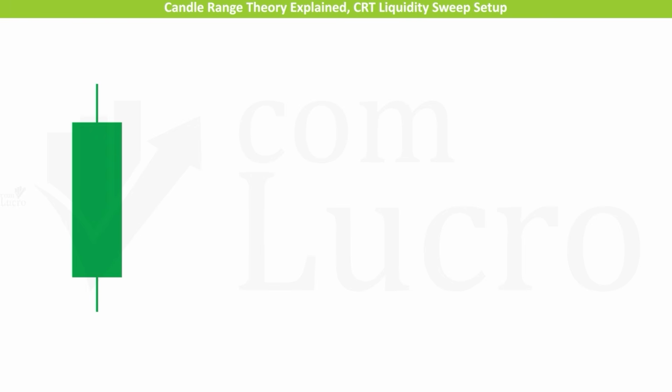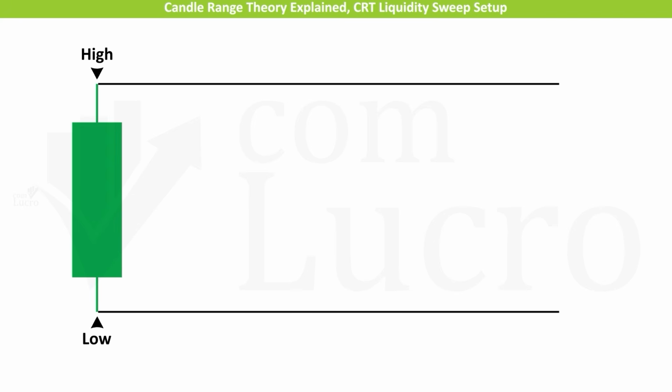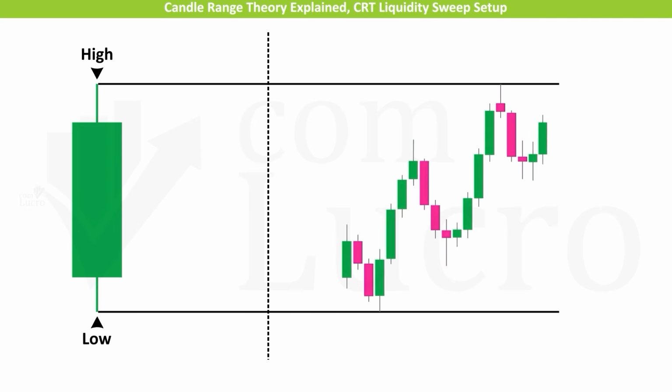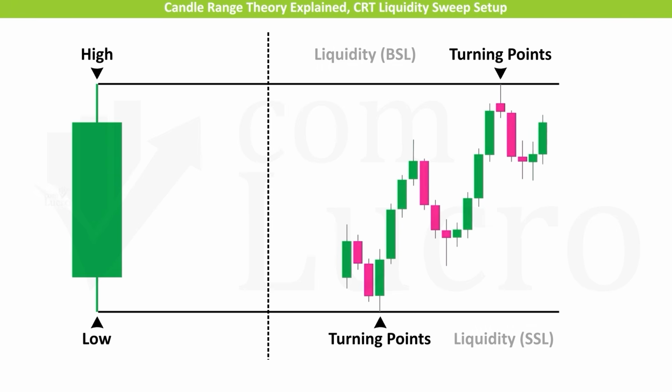Every single candlestick represents a complete trading range defined by its high and its low. When you break that candle down into lower time frames, you will notice that its high and low often act as turning points. That is not random. Those levels mark where liquidity forms. In practice, those turning points become key liquidity levels because they represent the highest and lowest price traded during that period. That period could be a day, a week, or even a 1-minute candle.